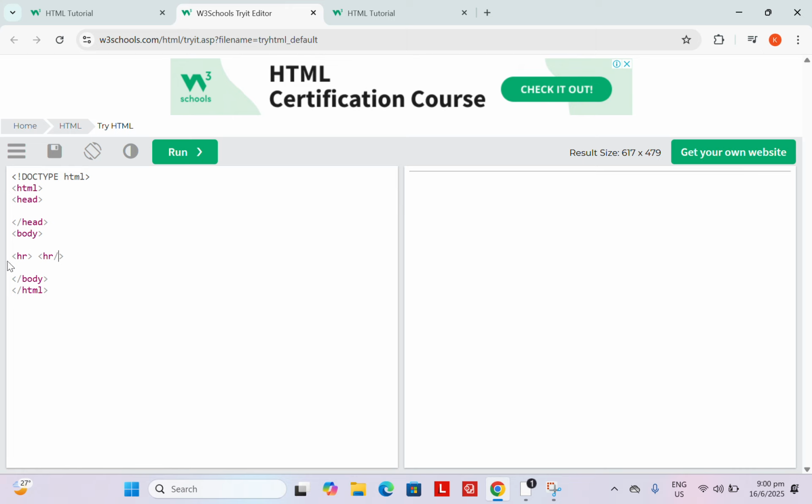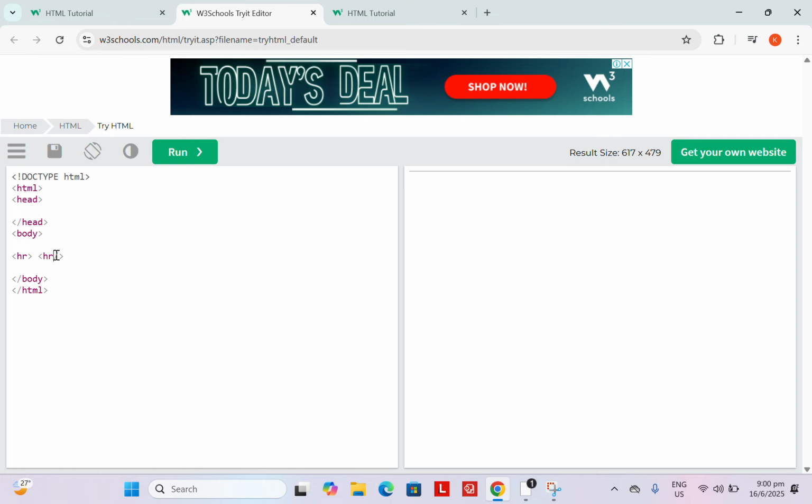Okay, so you can choose to do this, you can also choose to do this. Alright, both ways will give you a HR tag. This one just adds an extra backslash. So for those people who are lazy, you don't want to put this, sure, you can just put this. But please do not confuse this with a close tag because this is not a close tag. Firstly, close tags, this thing must be in front. Exactly as I said, HR doesn't have a close tag, okay? It's just one single thing.